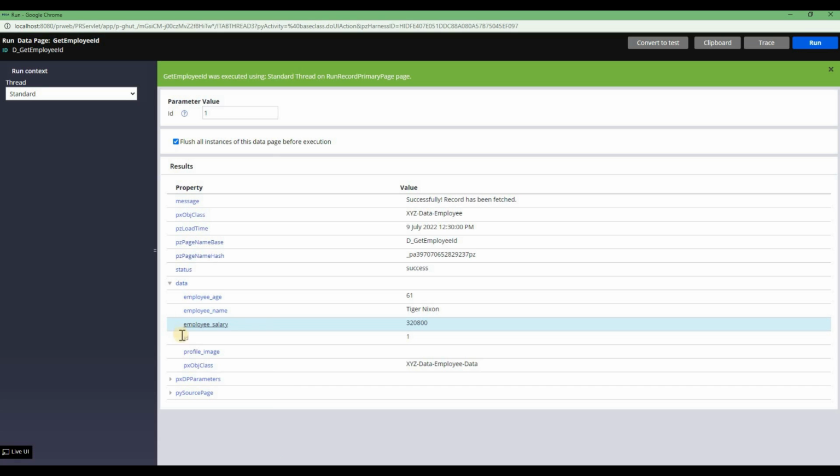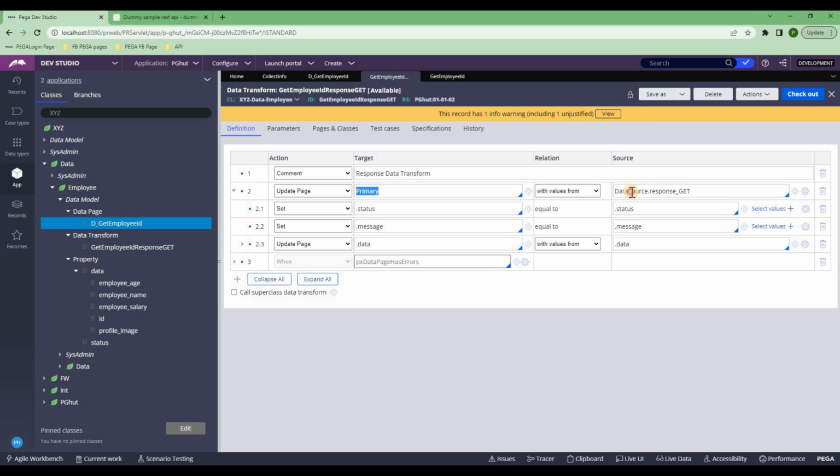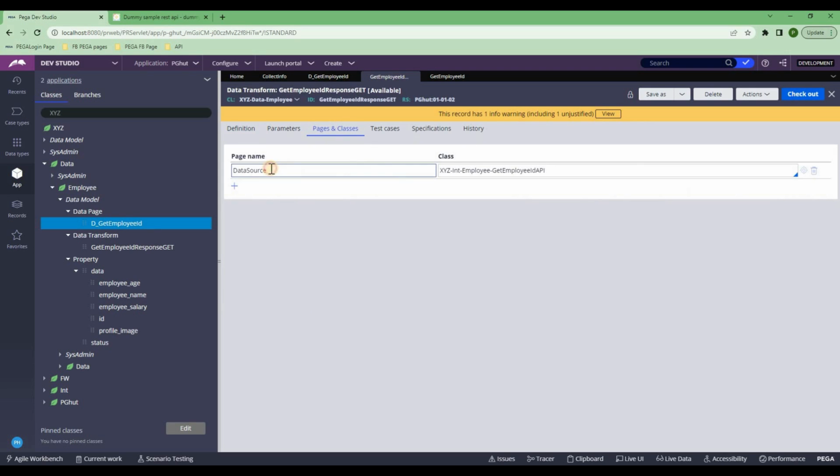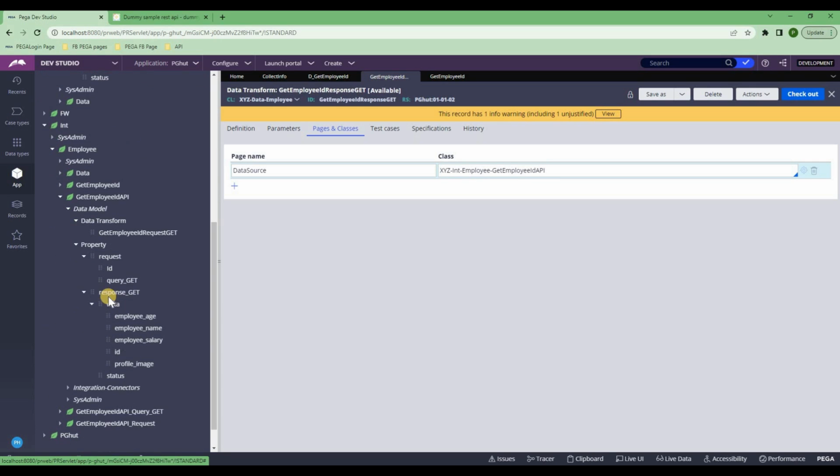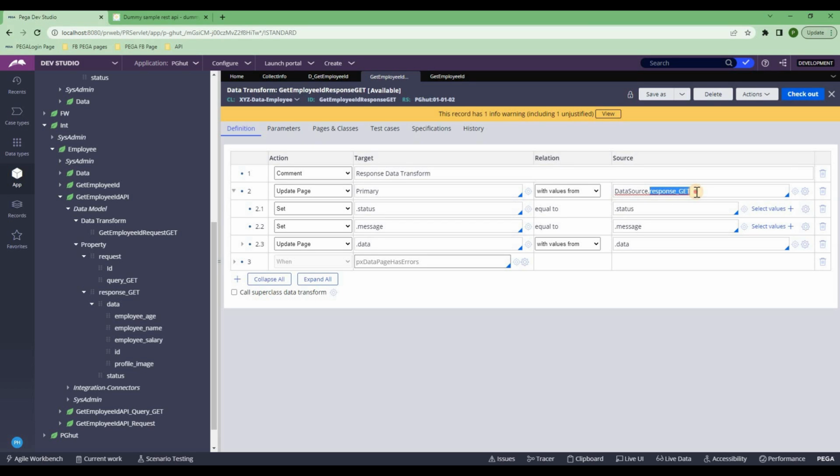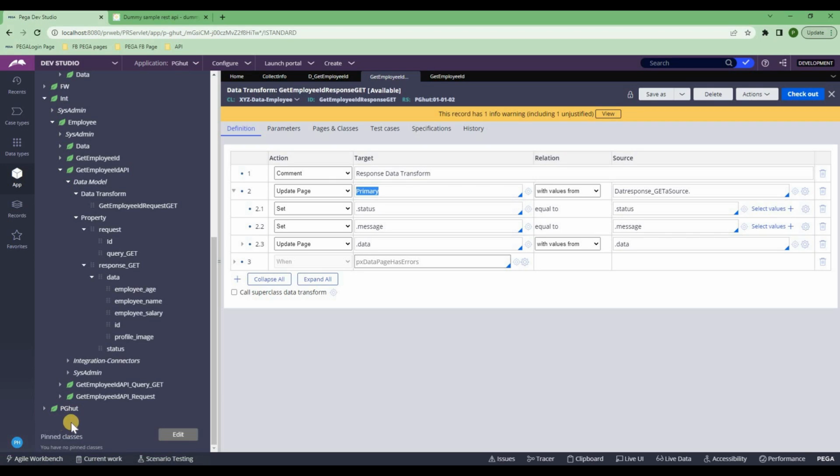And that's the reason why you are able to see all the response for this D page. This is the response, right? All the response in the D page. So that's how Pega transforms the request and gets the response. Now here, if you see, this data source is a page. If I go to page and class, this data source belongs to the int class, because when the connect rest is executed, my response data is automatically stored here as part of my data source page, which is the OOTB page Pega defined. And then from data source dot response get, it is assigned back to the D page, so that you can use that D page across your work object to process your request.